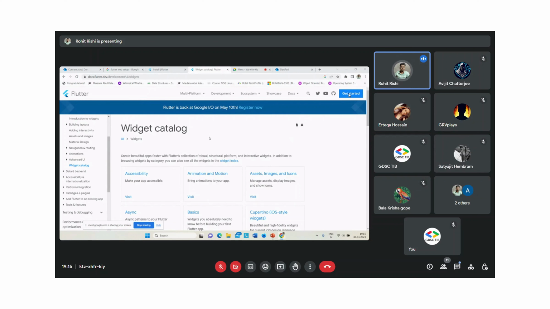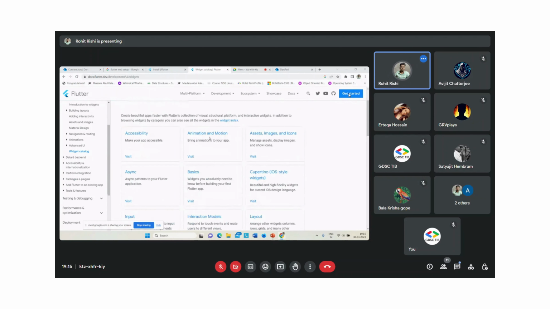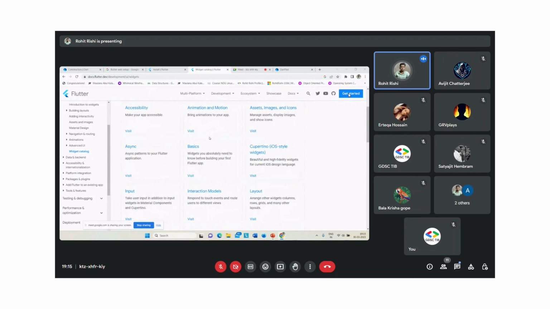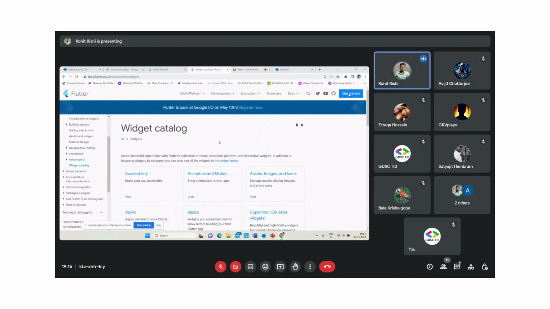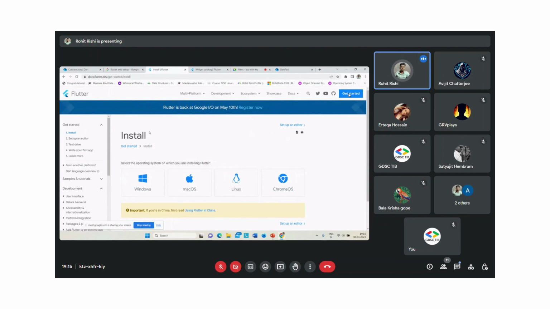In the same way, if you don't know about widgets, you will not be able to build the front end of your app. So you have to explore each and every feature of these Flutter widgets.